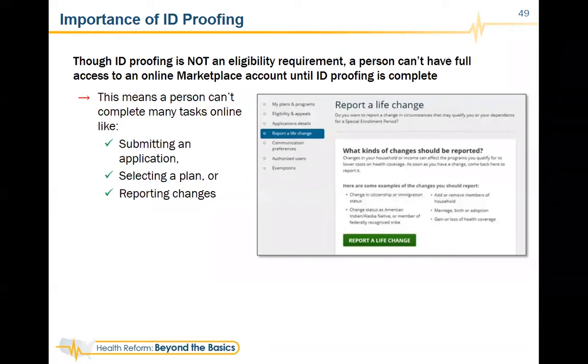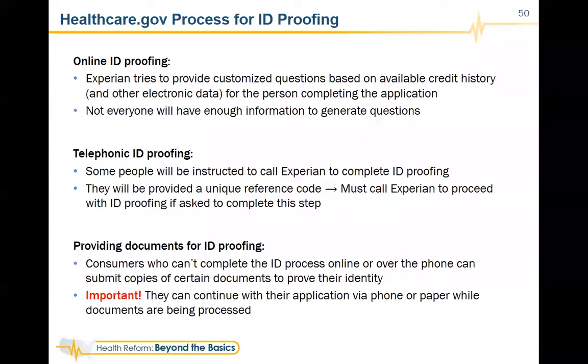So what generally happens when somebody can't be identity proofed is that a consumer will pick up the phone and call the marketplace, and they'll have to do these kinds of things over the telephone with the marketplace operator. So the marketplace operator is kind of the go-between, in terms of the consumer having access to a fully accessible marketplace account.